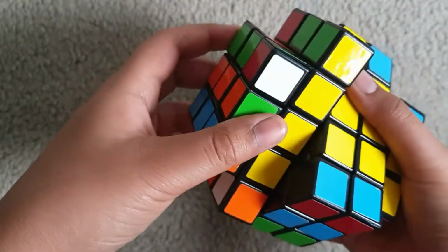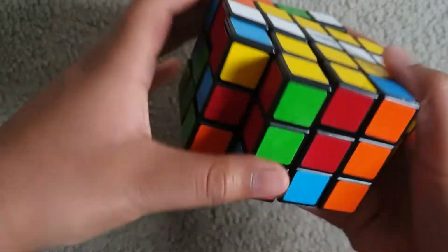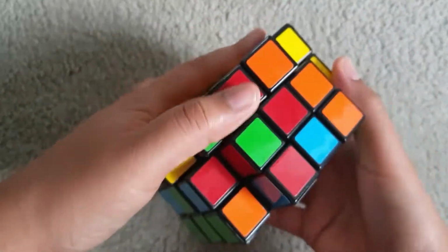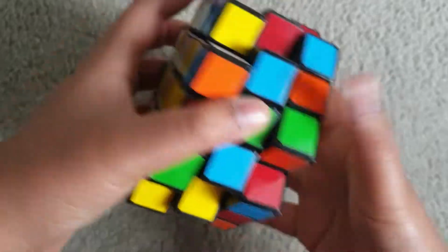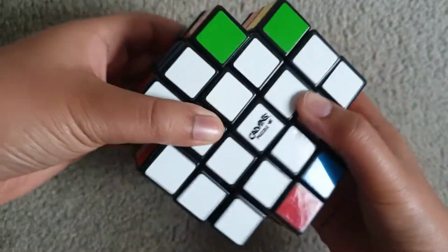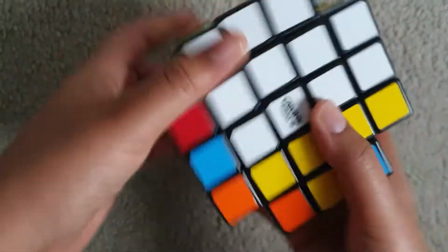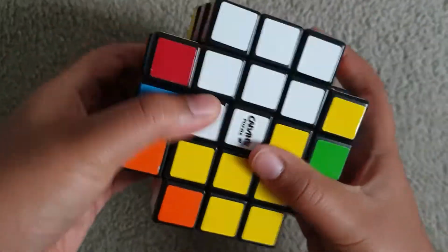So you can just do these sorts of turns, maybe those kinds of turns, and then just scramble it however you want to. So I'll do that and I'll be right back. I'm just going to show you.